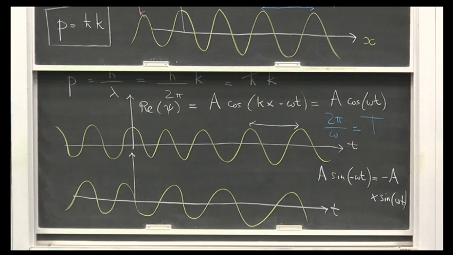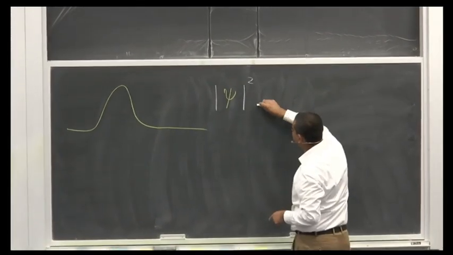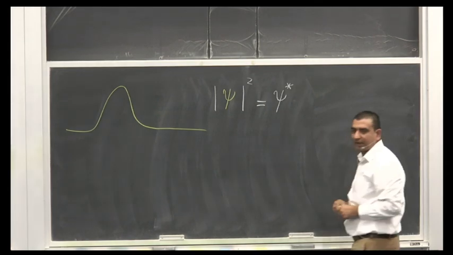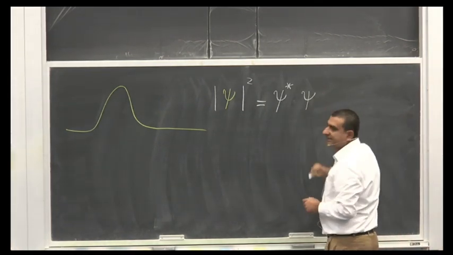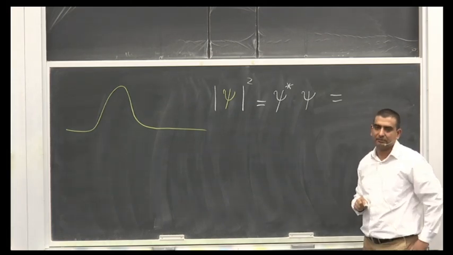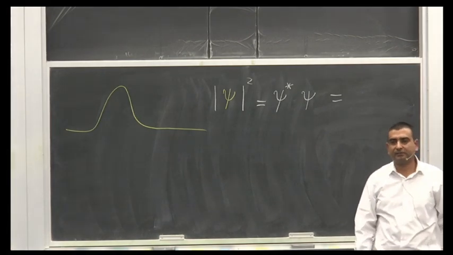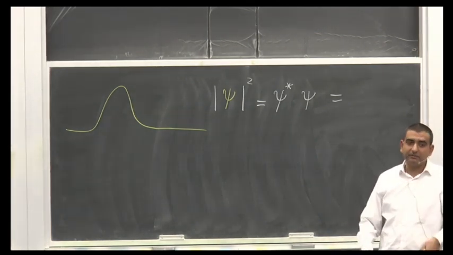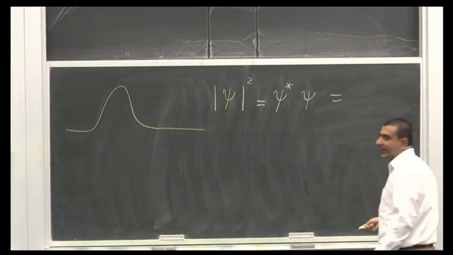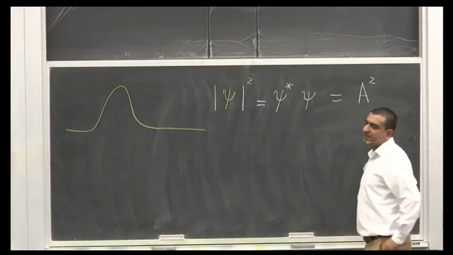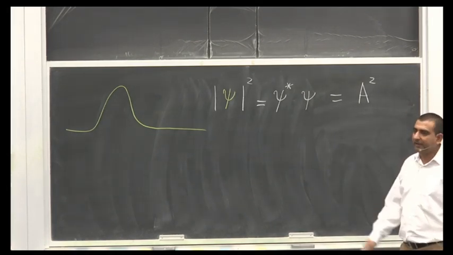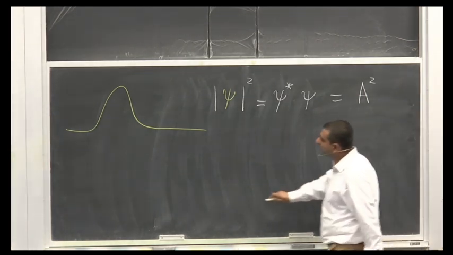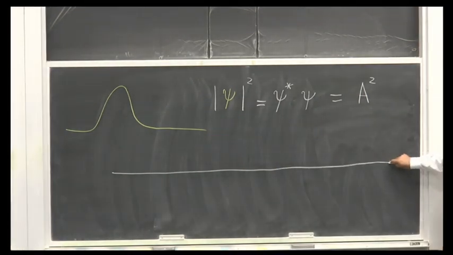If I have a particle with a wave function that I've written at the top left corner of the blackboard, and if I took the modulus square of this wave function, which means I'm taking the complex conjugate of psi and multiplying it with psi itself, what would the answer be? But for that wave function, what's the answer? Somebody give an answer. A square. If A is real, I'm assuming A is real, so this is just A square. Does this depend upon position? Constant. Does this depend upon time? No. Alright, so let's make a graph of this probability density.